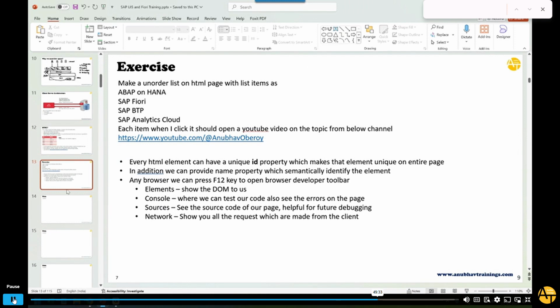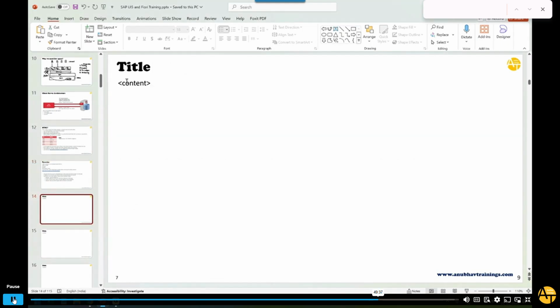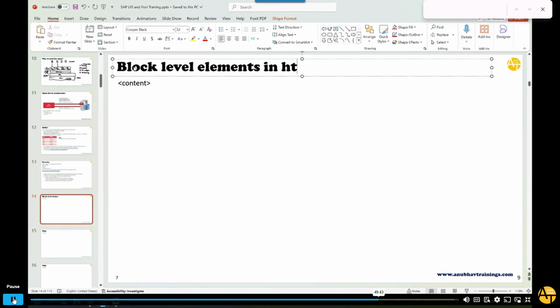Very important. Okay, having said that, the next tags are called block level elements in HTML. What are block level elements? These elements do not have their own footprint on screen.